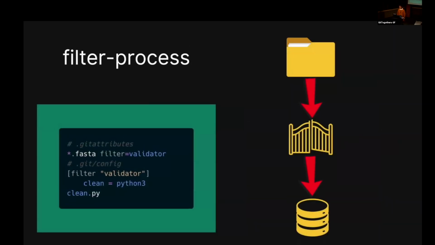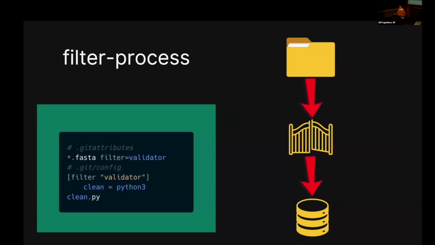Filter process is kind of like Git's pre-commit hooks, but on steroids. It can do many of the same things as linters, the job that linters do. At DNAnalyzer, we use it for removing patient metadata and other critical information. It can also be used for protecting your secrets and API keys as well. It's just one extra guardrail preventing you from committing something accidentally to your repository.